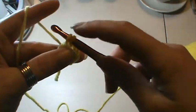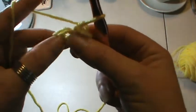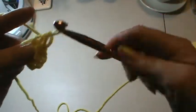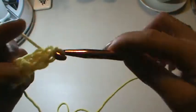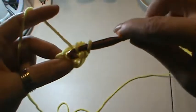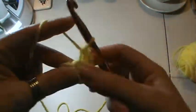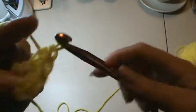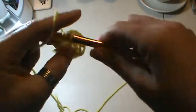We have three loops on the hook — they're stacked up on each other. Go into the center again for number two, then three. Pull the working tail as you go so you don't have to fight with it later. Into the center for four, wrap and go into your center, yarn over, pull through three loops — that's five. Yarn over in your center, yarn over, pull through three loops, pull through all three for six. Yarn over, in through the center, yarn over, pull through three loops on the hook, pull through all three.